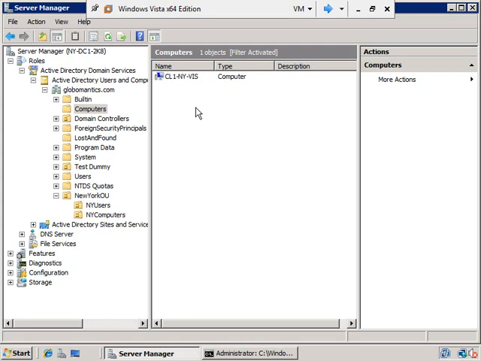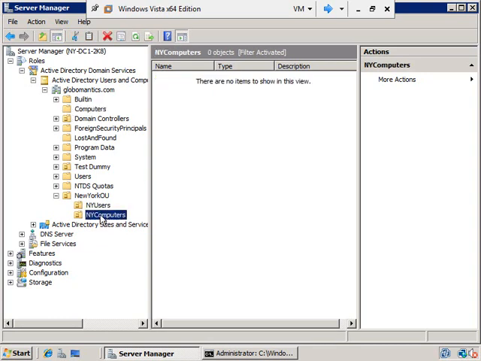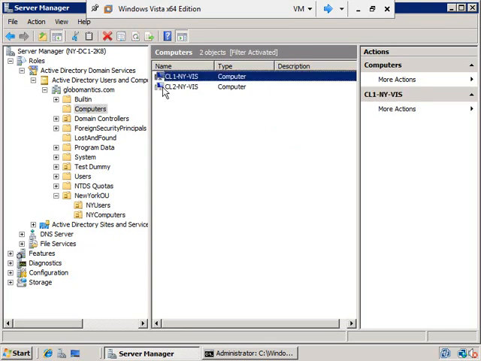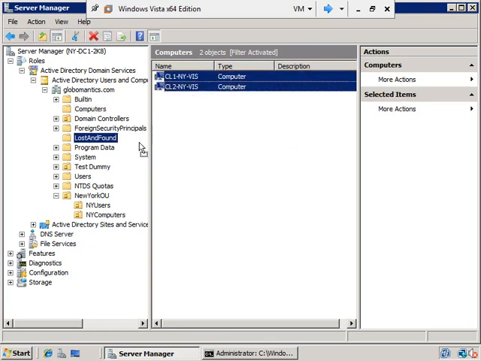Let's go ahead and hit the F5 key. And hey, there's CL2. So right now we have two machines joined to the domain. That's fantastic, but you know what? They're in the wrong OU. Not necessarily wrong, but I really should say the default OU. So we're going to move them from Computers over here to NY Computers. Notice that NY Computers is currently blank. I'm going to click here on Computers, and I'm going to simply hold down the shift key and click on both of these two machines. I'm going to drag them down into NY Computers.